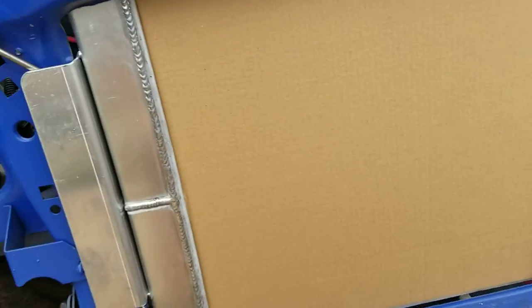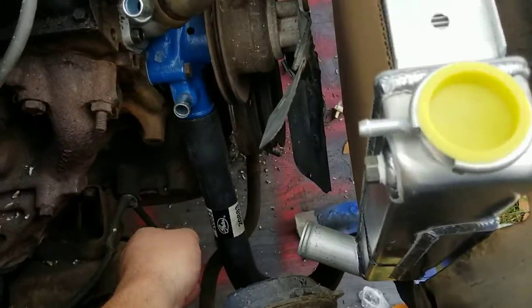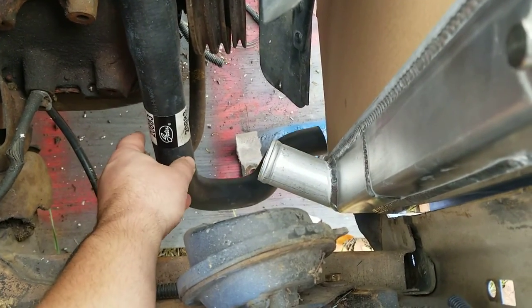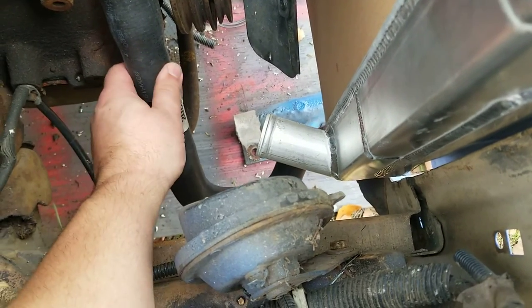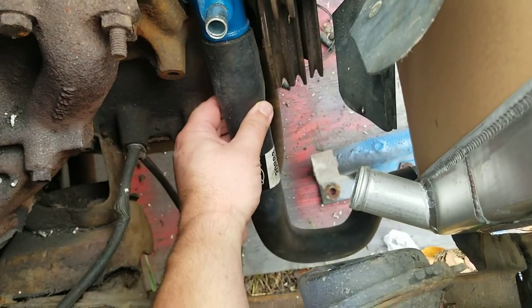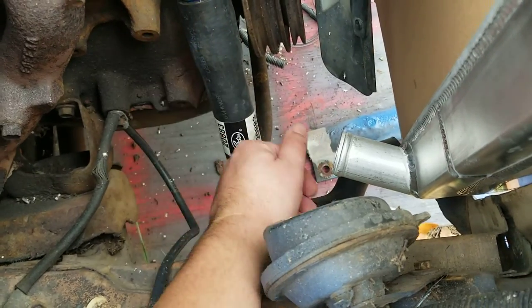I should have room for my hood release cable. Now the fun part will be the hoses. I bought a new lower radiator hose thinking I was going to reuse my radiator, but you can tell the old radiator went down farther and this new one is much bigger — they actually belled out the end on it.